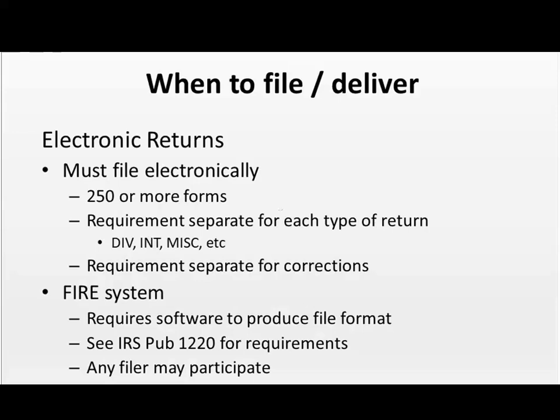This also applies separately for corrections. So if you had 15 corrections on those 270 miscellaneous forms, you might be able to file the corrections on paper. There was some discussion, I'm not sure where it's gone yet, but there was some proposal by the IRS to expand the 250 form filing requirement to mean if you had 250 or more forms overall that you had to file them electronically. I've not heard yet that that's actually gone into effect. I also didn't check before doing this presentation, so I might be wrong on that, but keep an eye on that because it was proposed.